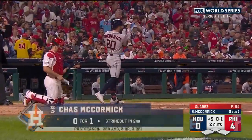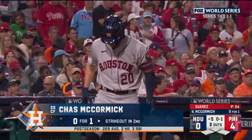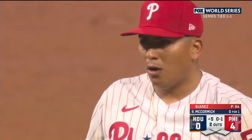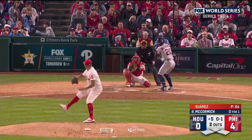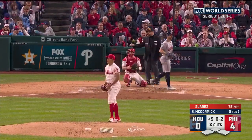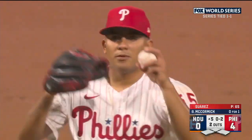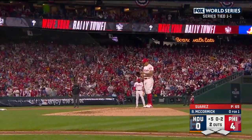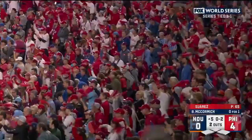And this is the guy in Ranger Suarez who is not a big prospect. Phillies signed him to a small deal. Small expectations came with it. He didn't pitch until he was 15 years old. He was an outfielder. But with a good arm, they said, let's give it a try. Phillies like what they saw, but you better believe they never saw this coming. Game 3 of the World Series, 4 2/3 scoreless innings. 0-2 on Chas McCormick.